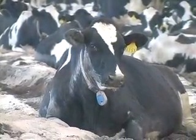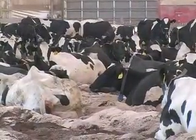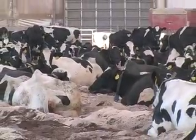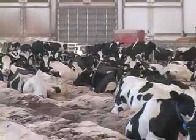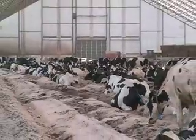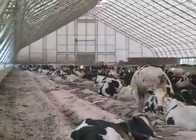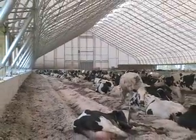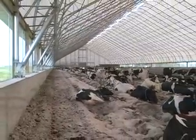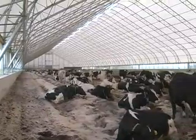Another important aspect of this building is the lightness inside. It's always light in here versus going into our old metal building. It's just dark. I mean, when you get in beyond the angle of the sun, the building is dark, and this building is light all the time. I feel that this is really beneficial to the cows. I think they're more relaxed in a light environment.